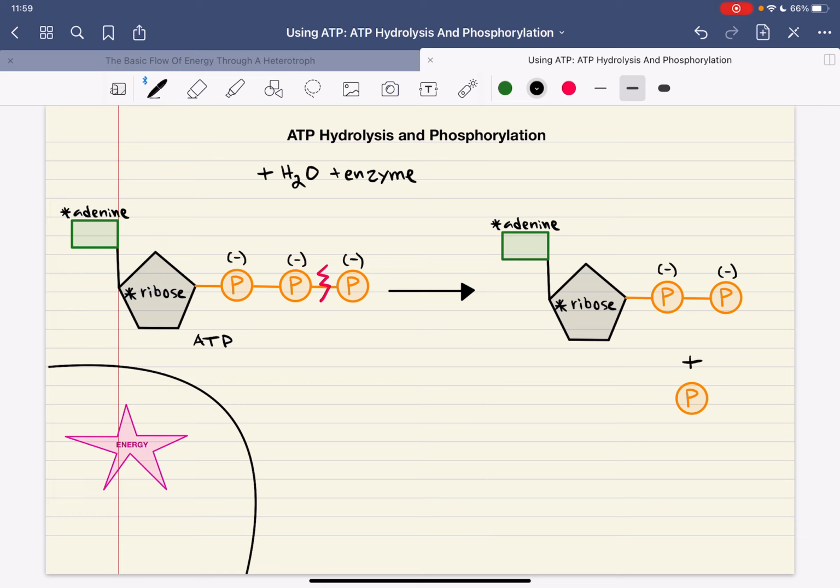So now that ATP has lost that phosphate group, its name changes to adenosine diphosphate for two phosphate groups. So it's ADP. You can call this single phosphate group just a phosphate group, or sometimes it's depicted as an uppercase P subscript i, which stands for inorganic phosphate group. All three things mean the same thing. And most importantly, when you break off this third phosphate group, you release the energy of this ATP molecule.